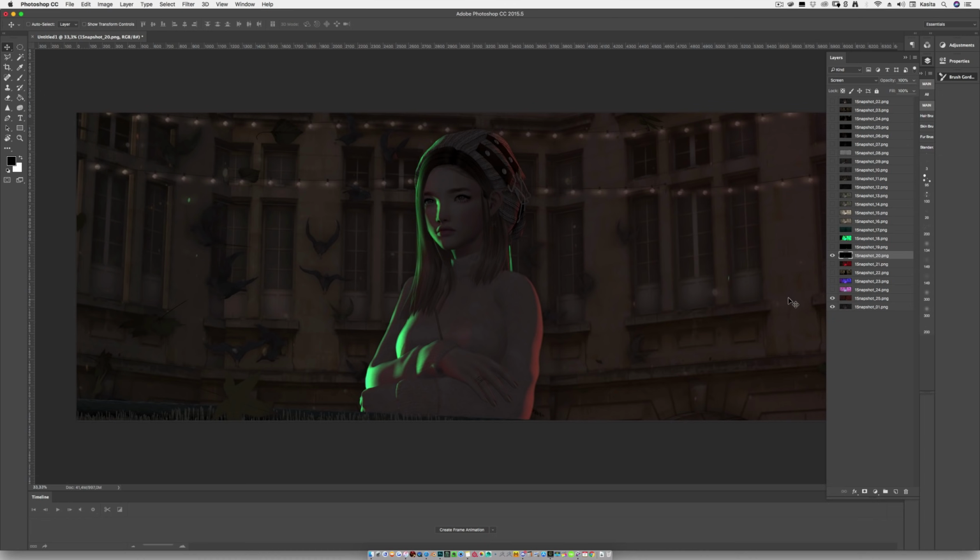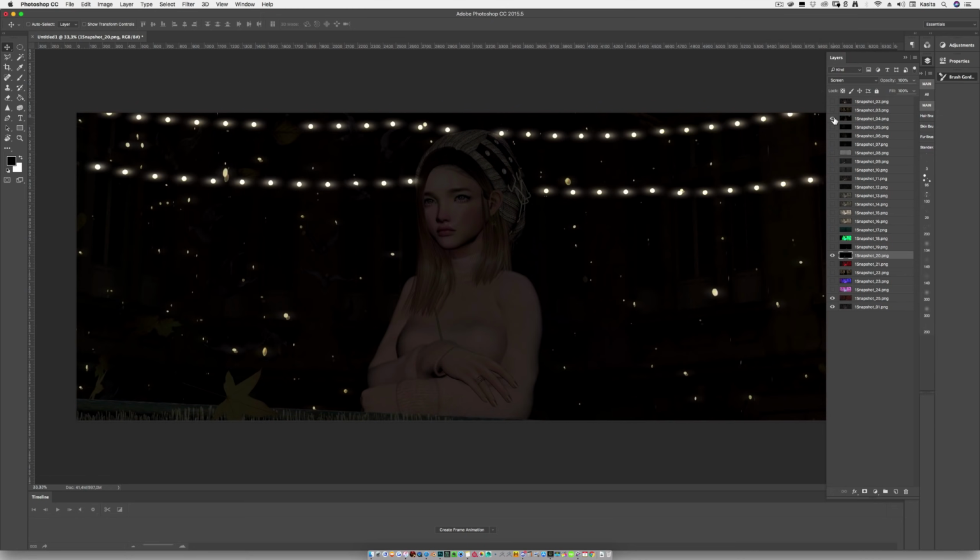So the next blend mode is going to be color dodge, which is right below screen. I use this very often too, and if I change this same layer to color dodge, you can tell how it looks. It's the same effect as screen in a sense that it lightens the image, but the calculation actually adjusts the contrast as well. And what I like to use this for is actually not for shots like these. I like to use screen for shots like these, and then for shots like these, I would use color dodge.